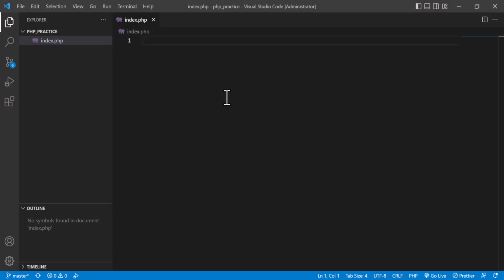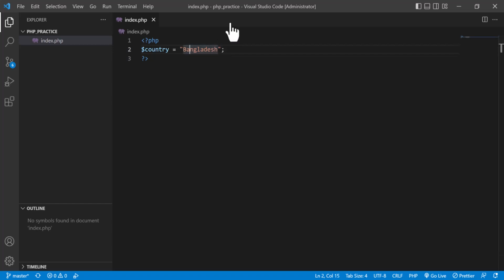Let's check an example. I am going to show you. For example, this is a PHP block, and here I assign something. For example, country equal to, my country is Bangladesh. You see that I used a double quote here, and these are the sequence of characters. So Bangladesh here is a string.